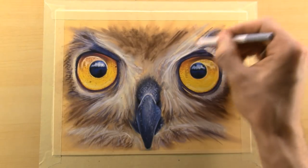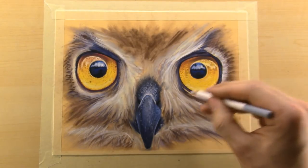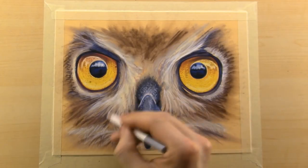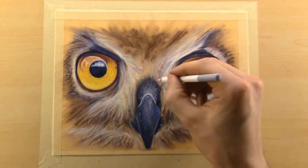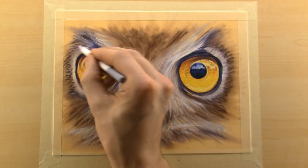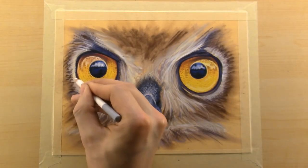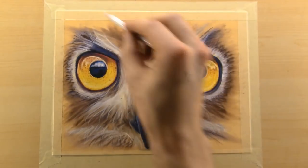Do some flyaways, I guess. Not too long, so don't go crazy with the flyaways there. Bring out some loose feathers. There we go. In the center. And then this side as well. There we go. A little bit up here. The eyebrows, nice and loose.